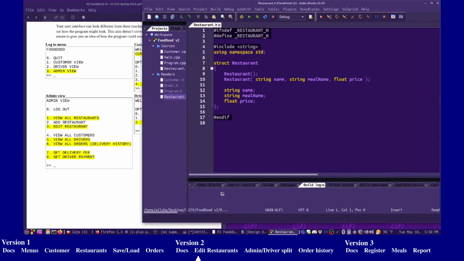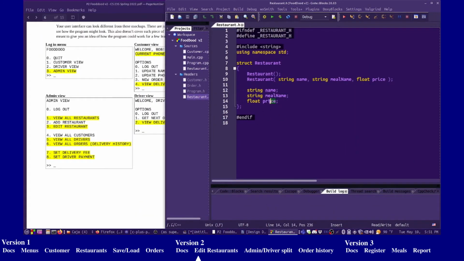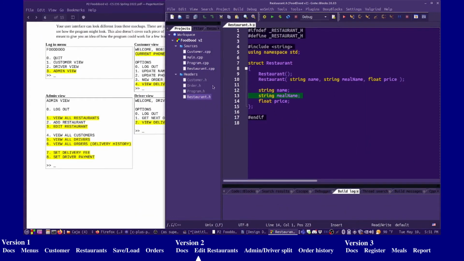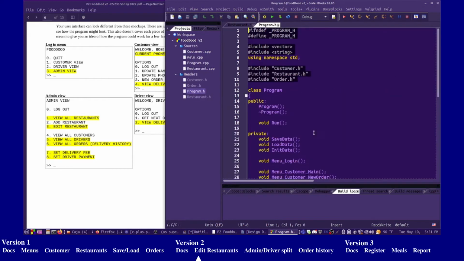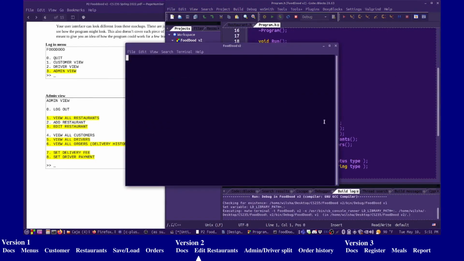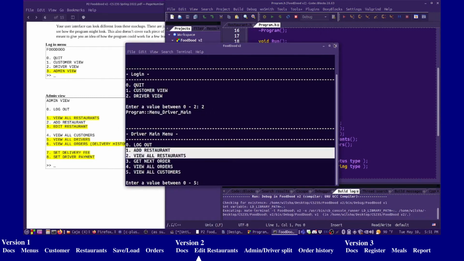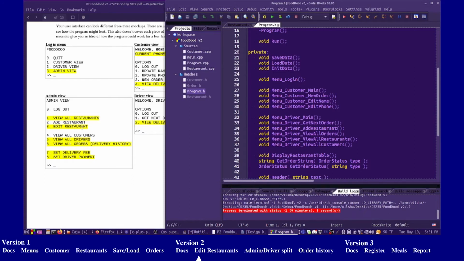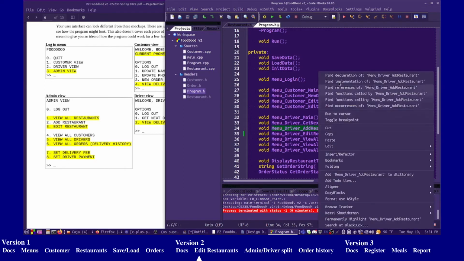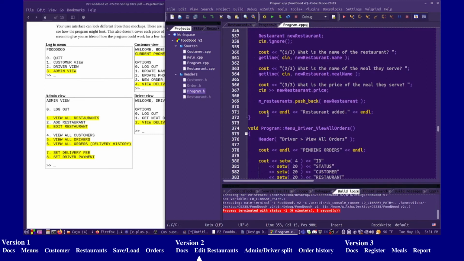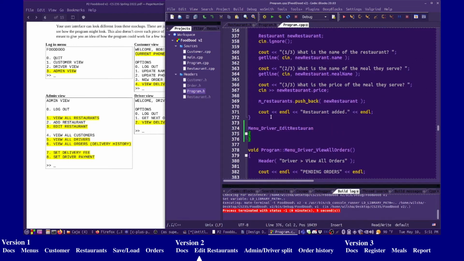So we already have a meal name and a restaurant price for that meal. In our program, remember we have the driver menu and we can view restaurants or add restaurants, but we can't edit restaurants. So we will need an edit functionality. Let's just copy that, make edit restaurant, go over here, and put this right below.